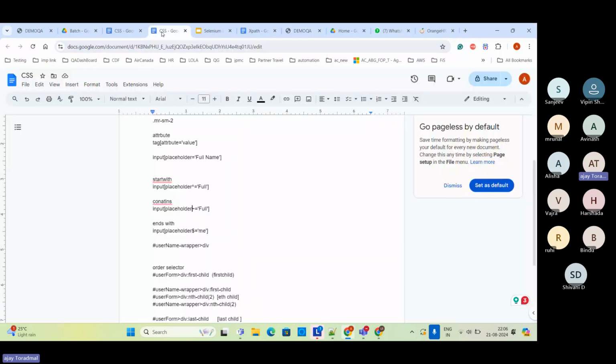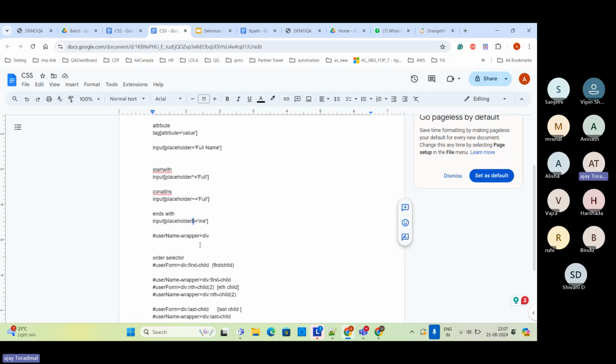The first symbol, which is for starts with, is the caret symbol. This particular symbol is for contains, and this dollar symbol is for ends with.